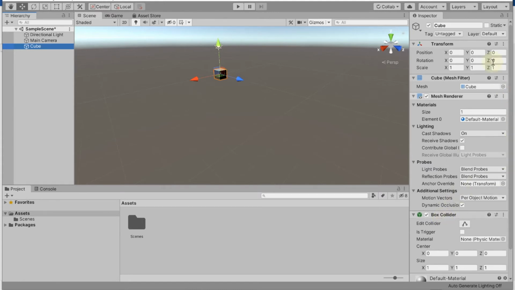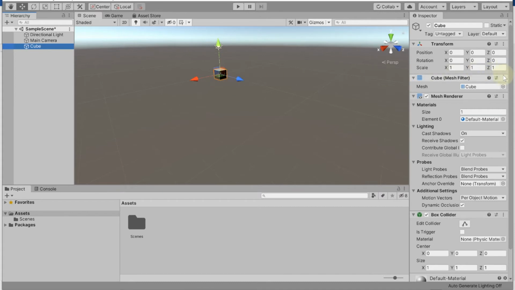First thing, the transform, where you can change the position, rotation, and all that. Then we've got the cube mesh filter. This is another property. What exactly is this property? The cube mesh filter is basically the skin. I mean, it's kind of a skin. Right now the skin of our object is gray. It's the skin or the edges of our object.